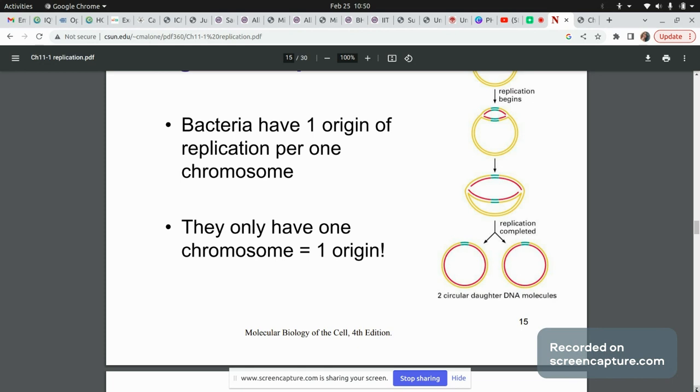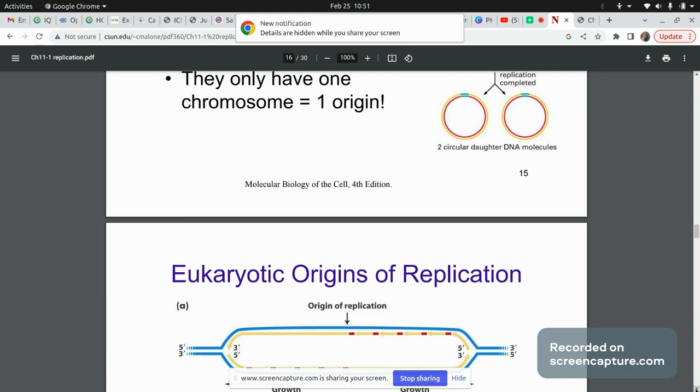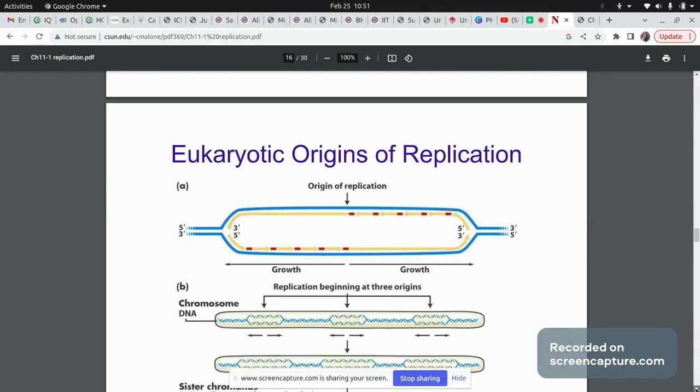What is the direction of DNA synthesis? The new strand of DNA is synthesized from 5' to 3' during semi-conservative replication. New nucleotides are added one at a time to the 3' hydroxyl end of the DNA chain, forming a new phosphodiester bond. The 3' to 5' parental strand acts as the template. Eukaryotic origins of replication.